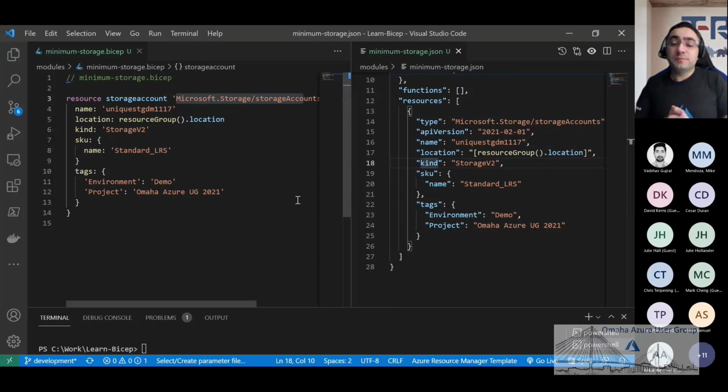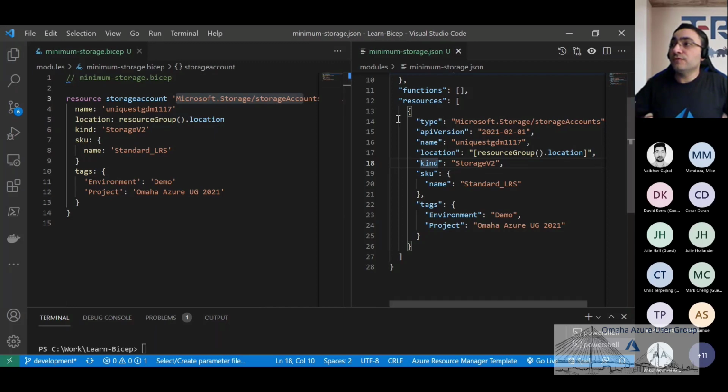So from the perspective of difference, again, when you look at Bicep language code and ARM template, they are both doing the same thing in terms of declaring your Azure resources, but Bicep language does that more in a programming language way, where you have a more concise declaration, and the ARM template just uses JSON and all the declarations that it has.